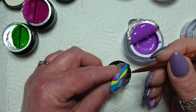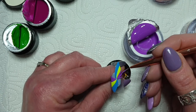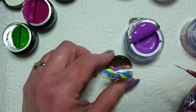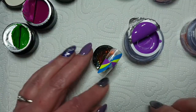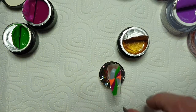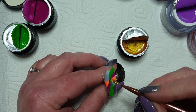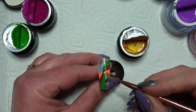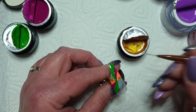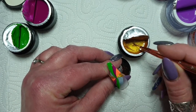I love that purple. CJP ones you can use as, well, I don't know, you might be able to with the Saviland as well, but you can use them like a normal gel polish. Just brush them onto your nails like a normal gel polish. So I might have to do that with that purple, I love it. You know me and purple.